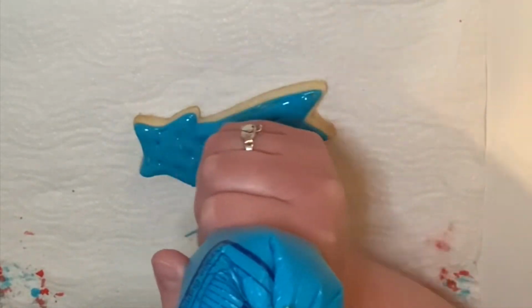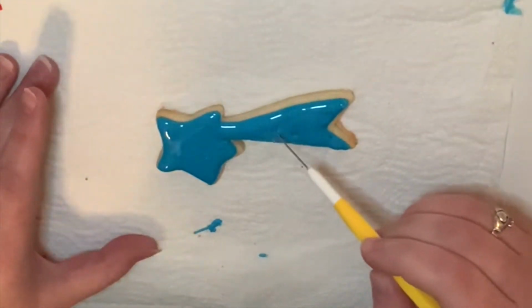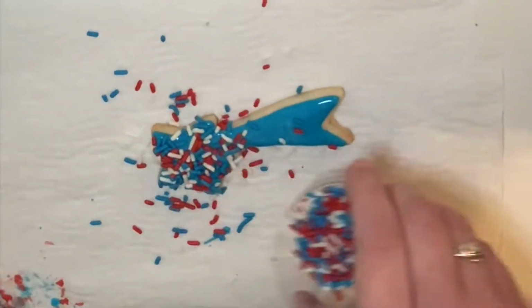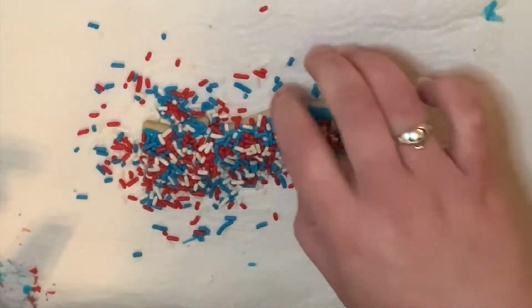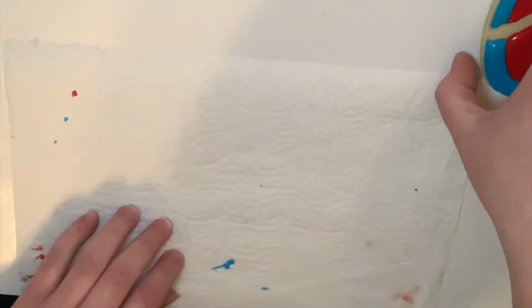This cookie, I probably had like 5 minutes left, and I was trying to come up with something that would be cute, that would be simple, and I decided I was going to completely cover the firework in sprinkles, and I decided that blue would look better as a background color than white.